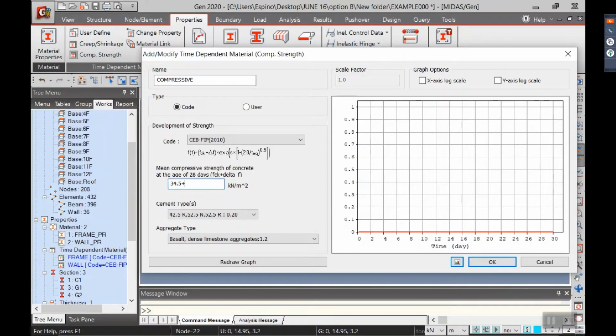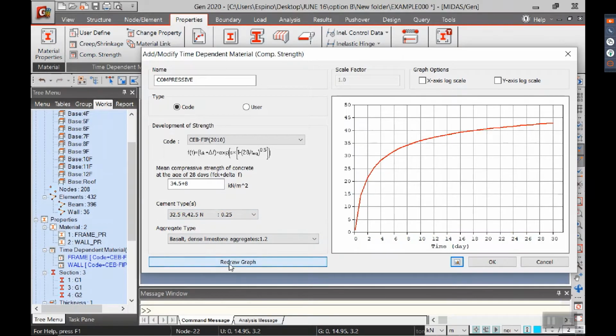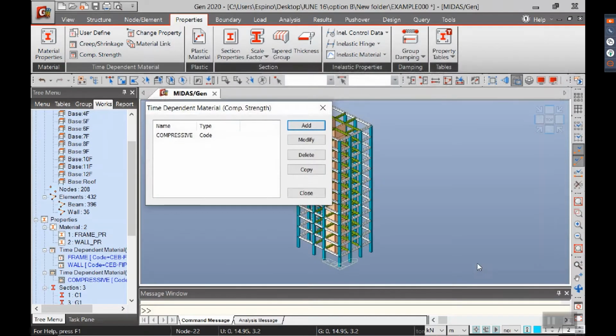Since we do not have an actual test, I can just use 8 megapascal. For the type of cement, I can select the different type of cement based on the material that is given. We can just redraw the graph, and again we can save this graph by clicking this button. So I can now click on OK.